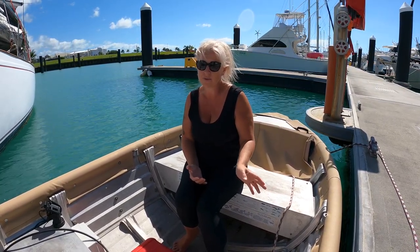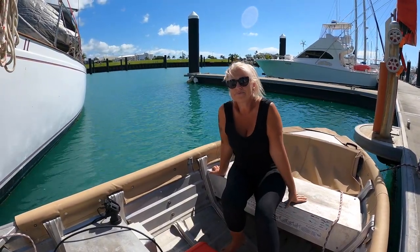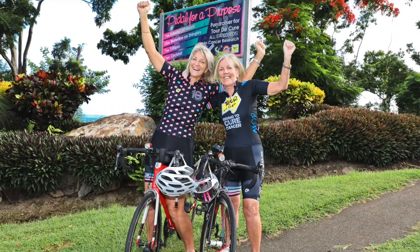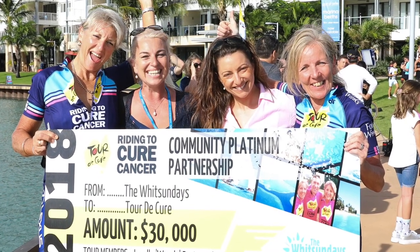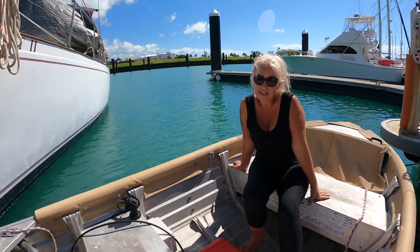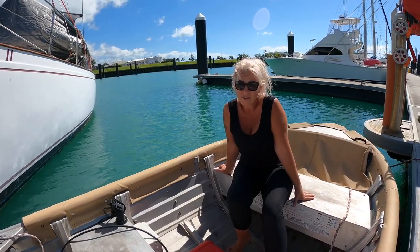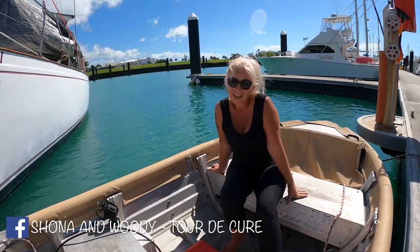And if you don't need anything for your boat, there is also a cause that Woody's very passionate about that you might like to support. Woody and her good friend Shona are our local Tour de Cure riders. Tour de Cure is all about trying to find a cure for cancer. They ride the Tour de Cure every year and they go out doing the long haul, trying to get donations and fundraising and all of that. It's very difficult, particularly in this day and age when no one's got any money and things are really tough. But if cancer and finding a cure is something that you care about, which I think we probably all do, then if you're in the Whitsundays and it's that time of year and Woody comes knocking at your door, please spare her what you can.